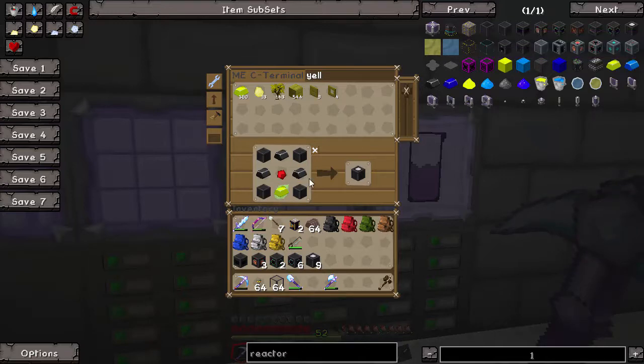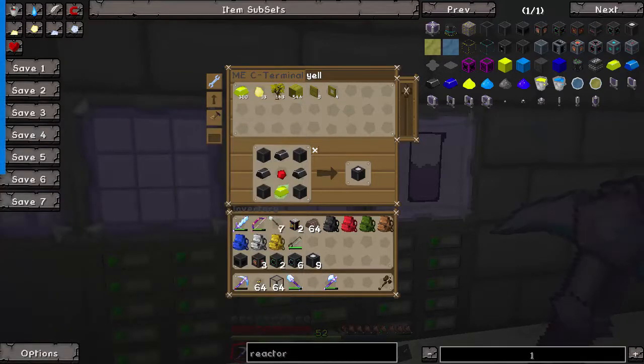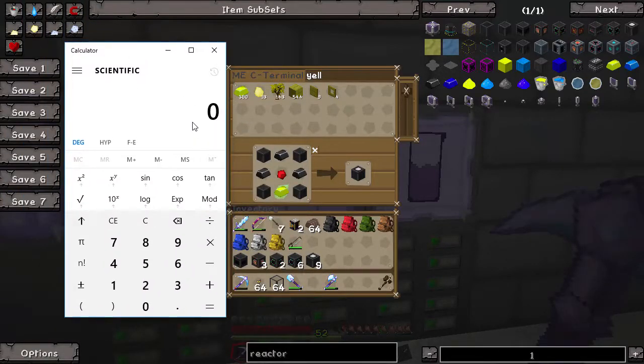5 by 49. Let me pull up a calculator. So we need 49 by 5, which is 5 sides. The bottom side is all reactor casing, the rest is glass, except for the top. So we have 49 by 5 minus 9, because these reactor control rods will take up 9 spots in the top. So that's 9, and we divide that by 64. It's not 60, it's not 94. 64. So we need roughly 4 stacks of glass.